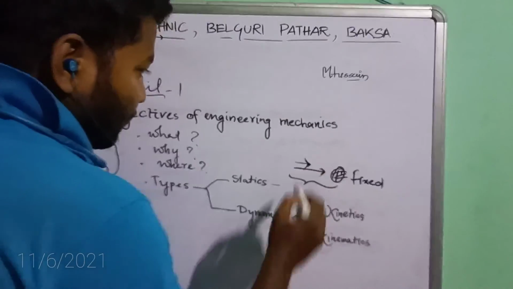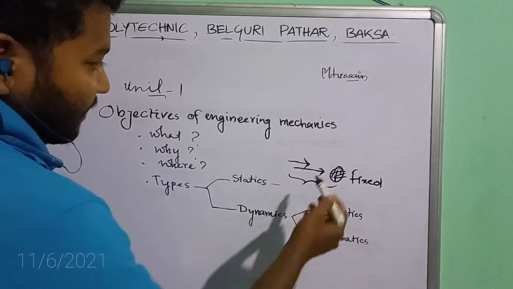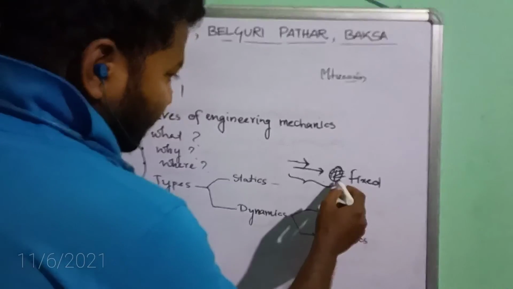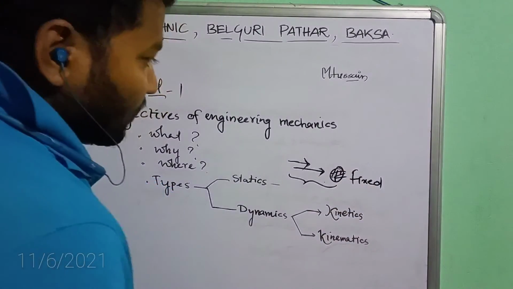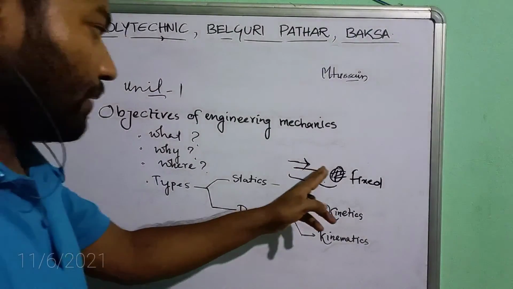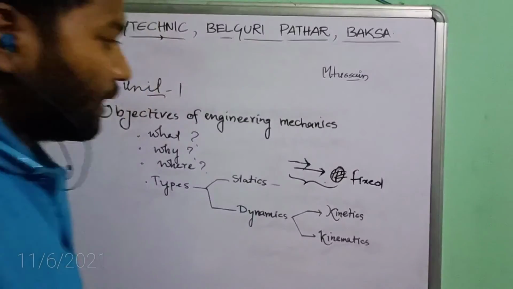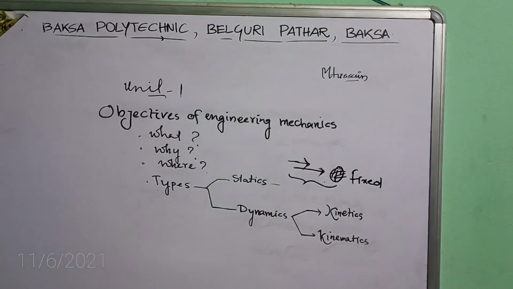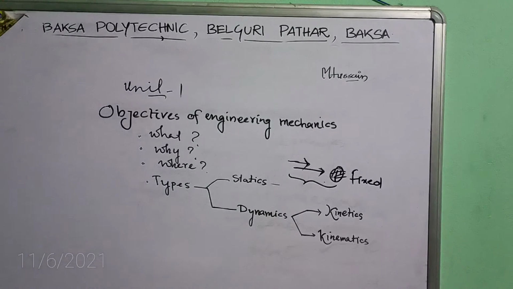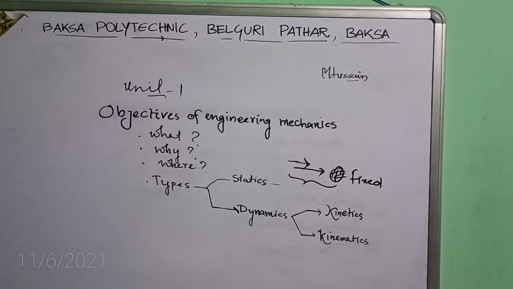So we have to see what is the amount of force that you are applying on the body, and what is the effect, whether it moves from its position or not, or at what amount of force this body could move. For analyzing all these aspects, we consider this analysis under static mechanics. Then we will go for dynamic mechanics.